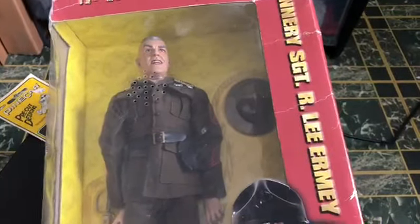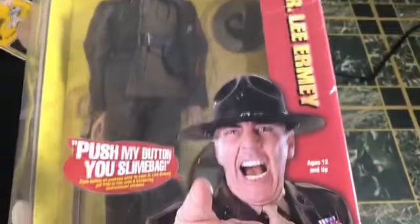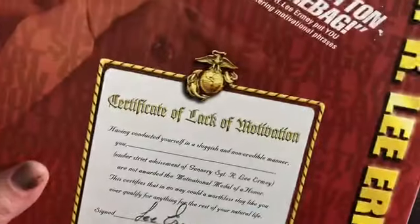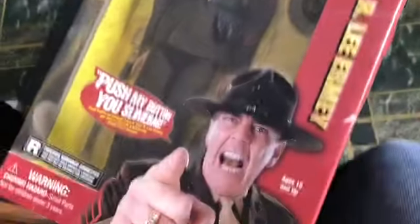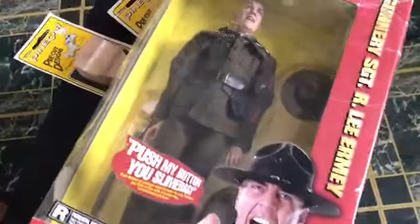Lee Ermey. He is the mean sergeant in Full Metal Jacket and some other war movies. It's considered an inspirational toy. He yells at you. He's never been opened. He was also my stepfather's, but his button has been pushed enough over the years that he would need new batteries in order to speak anymore. But he sold for $82.67 on Amazon. Shipping is included in that.